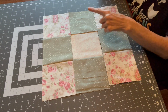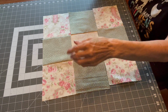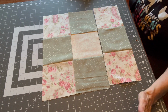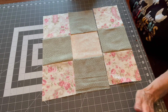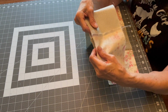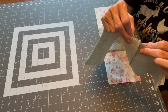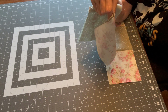Okay, I've sewn the blocks together, made rows, and I've pressed the top row and this bottom row in towards the green, and the middle row I've pressed out towards the green. That way when I go to sew the rows together, the seams will nest. So you can see I've got this seam going this way and this seam's going that way. So I'll put these together and sew the rows together.